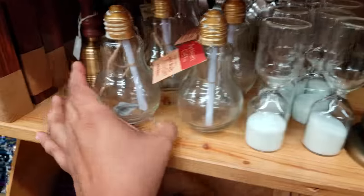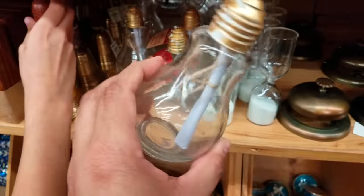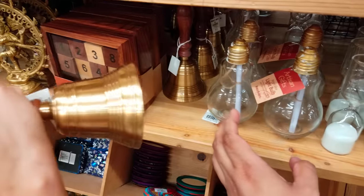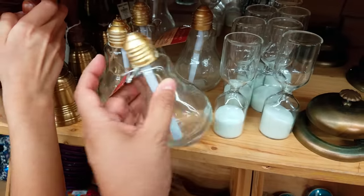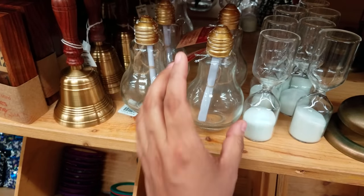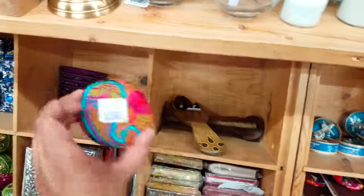Oh, look at this one. Leave a little note in a light bulb. You know how they do that sometimes, but in a like a jar. Oh, no price. Let me find the other one. Oh, that's cool, a little bell. Okay, don't ring it no more. And this is gonna be, oh, no price on that one. But that's really neat here. Look at this right here. Oh yeah, they got a lot of trinkets. This is the mirror.